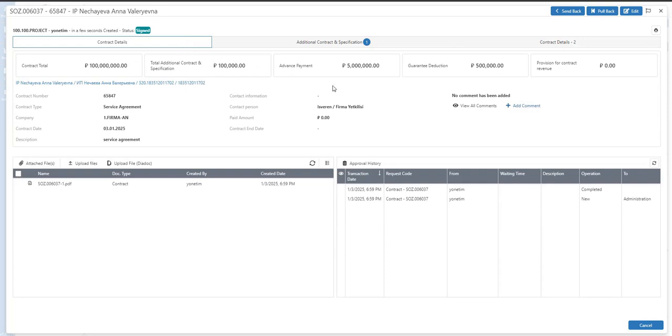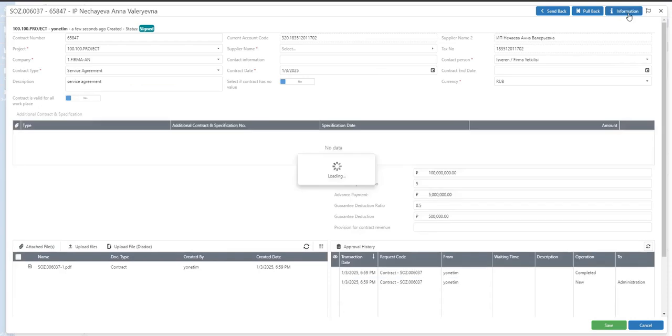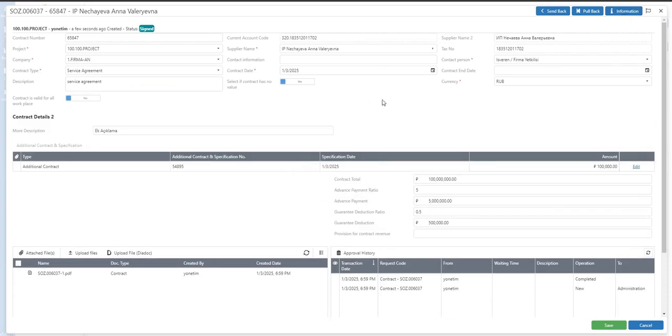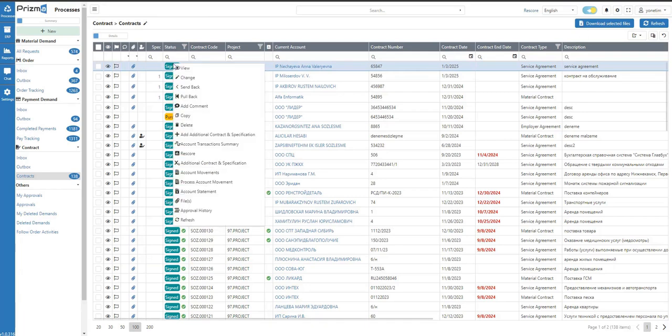Additionally, if you want to make an adjustment to your contract, you can edit it using the Edit button here. You can make adjustments in all fields. Here, you can return it, retrieve it, or use our options here if you want to delete the contract. You can look at the approval history and the relevant documents. All our options are available here.